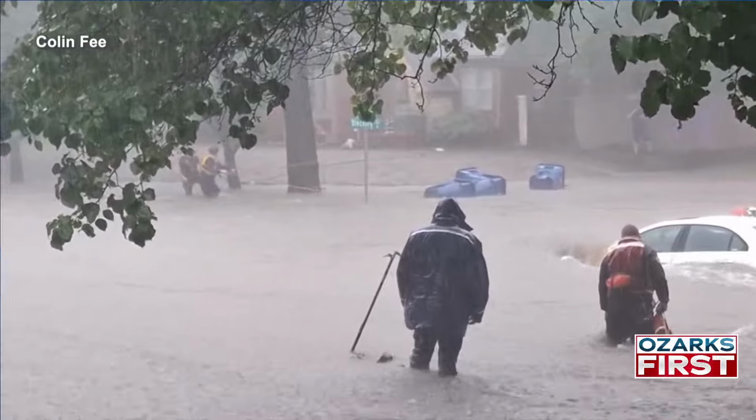I don't think we get that much rain. That's not the point of why we're showing that footage, like, hey, this is what's going to be happening tonight. I don't think we get that much, but we have had problems with flooding, and it's that same system that was in Wichita that's going to be pushing our way. It's kind of dying. It's not going to be fully dead once it gets into our area, just not as strong as what it was on the other side of the state.